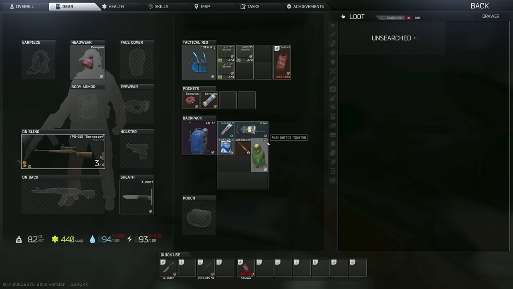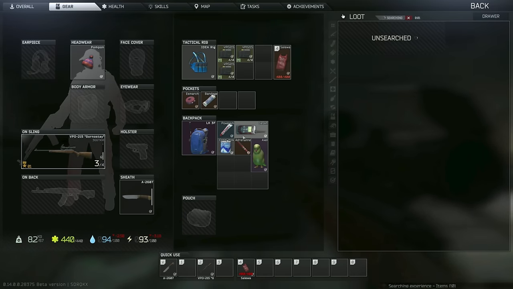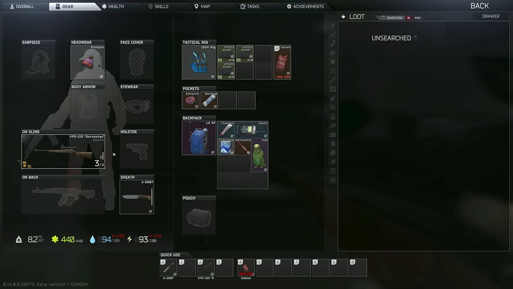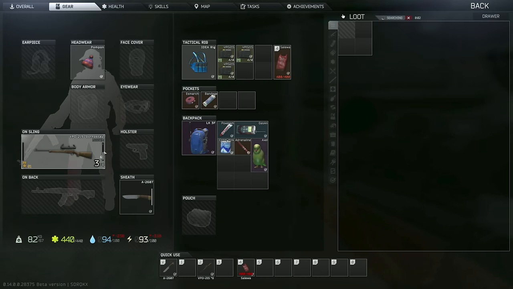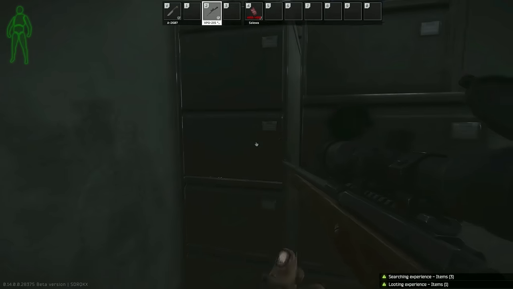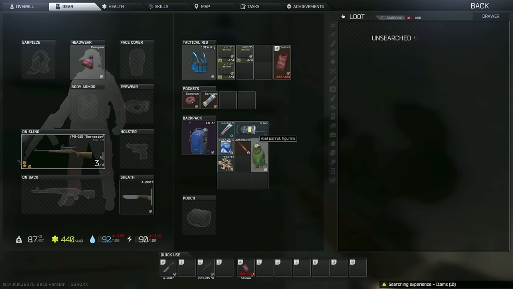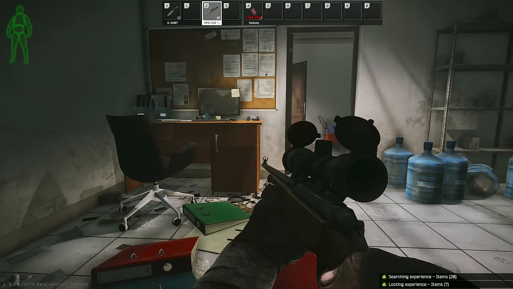Hey, the BTR's here. Hello, BTR. Give us what we need, please and thank you. Got him bald. Also, this rifle is just really destroyed. It's not looking good at all. I have a feeling when I shoot it once, I'm gonna jam or something. Come on. I'll take that.